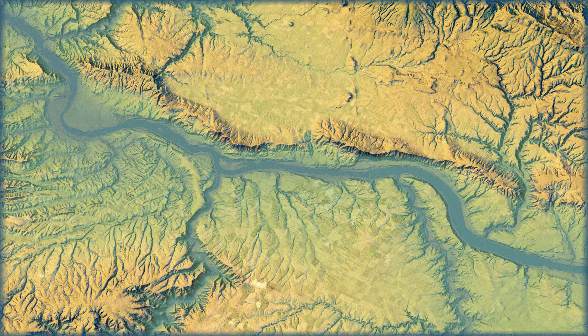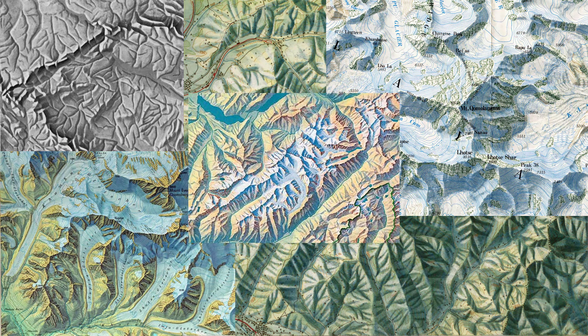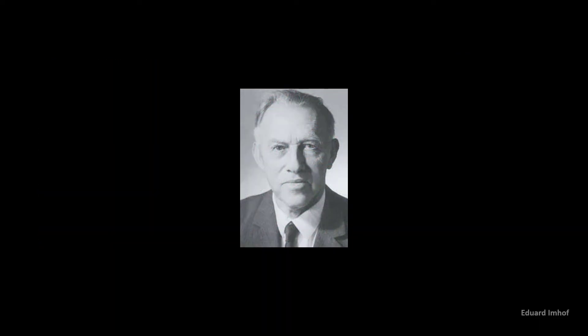Here is a map I've made as an homage to Edward Imhoff, an amazing cartographer from the middle of the last century. Here's some hand-penciled graphite hill shading that he did. Edward Imhoff was a Swiss cartographer, and look at these examples of just rich hues and warmth and a sense of depth and dimensionality. His work wasn't just technical, it was artistic — he blended art with technique. This is what some say is his masterwork: the Wallensee area in Switzerland. Google him if you aren't aware of his work and just be amazed.